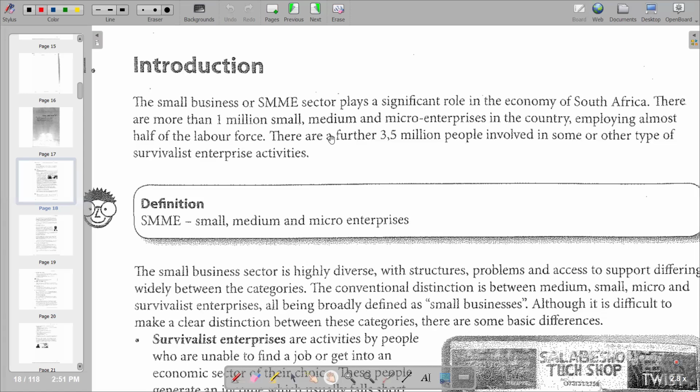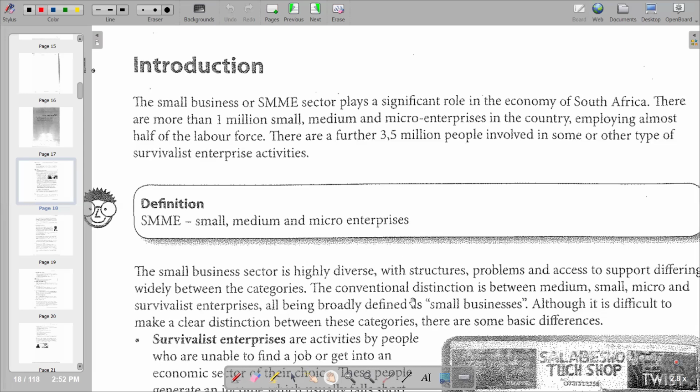We are also going to see that small businesses act as the basis of revenue collection. They increase the revenue base for the South African Revenue Service as they collect revenue. So remember, they also pay tax. It means that those small businesses are going to be a source of revenue for the government. So also a point to take note of in terms of advantages of having small businesses in our economy. On the description of small businesses within the context of this module, we are going to call them SMME, which stands for small, medium, and micro enterprises.